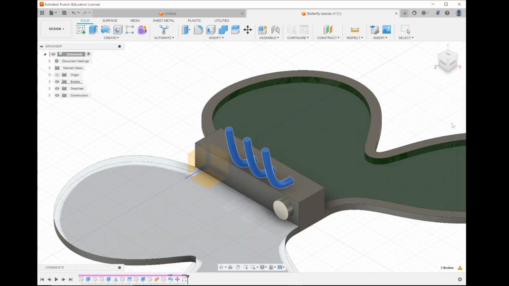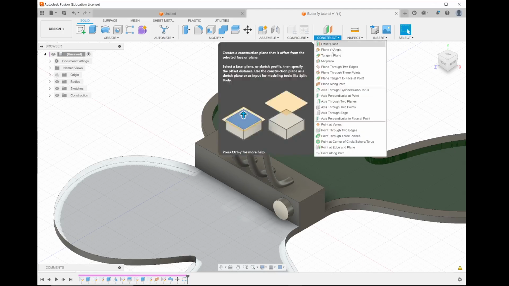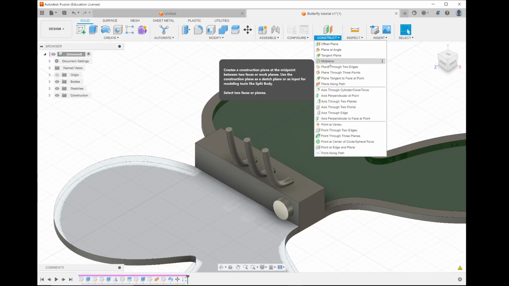Before we do the mirroring, I want to fix that issue with some of you doing your mirror planes. If your square is not perfectly in the center of the CAD file, your mirrors are going to be incorrect. How we can fix that is we know everything's going to be symmetrical from this body of the butterfly. So you're going to go to construction and press mid-plane.